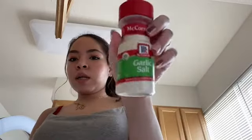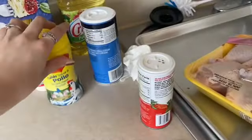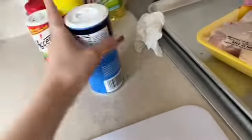A little bit of garlic to it, just a little bit, not as much because then it's gonna be very, very garlicking. I think that's a word. No, it isn't. No garlic. Chicken seasoning, and then I have this scented flavor. No, I don't need salt. Okay, this is on already.